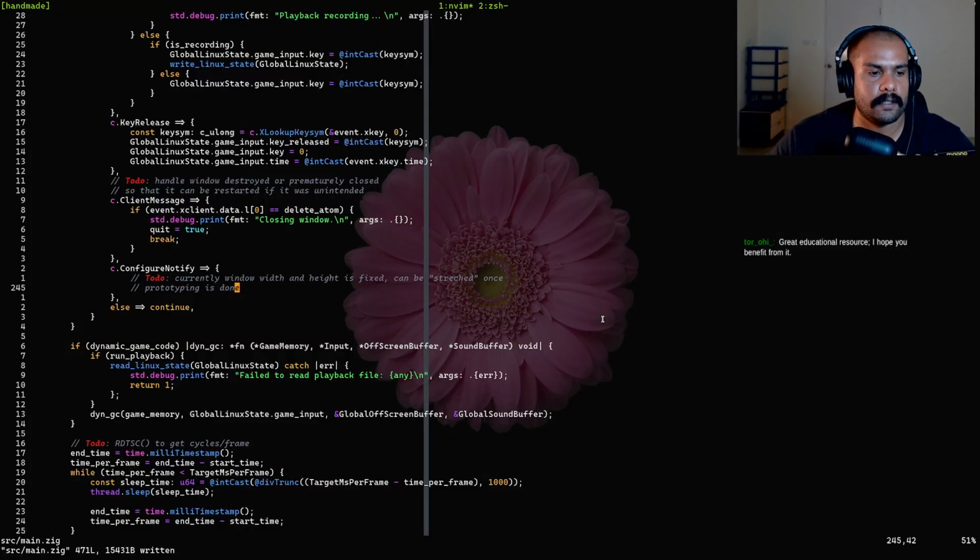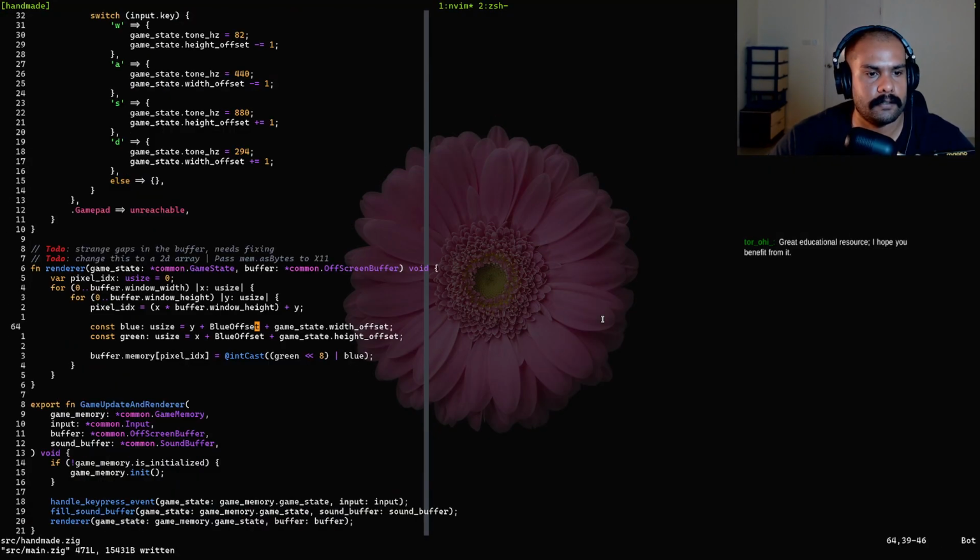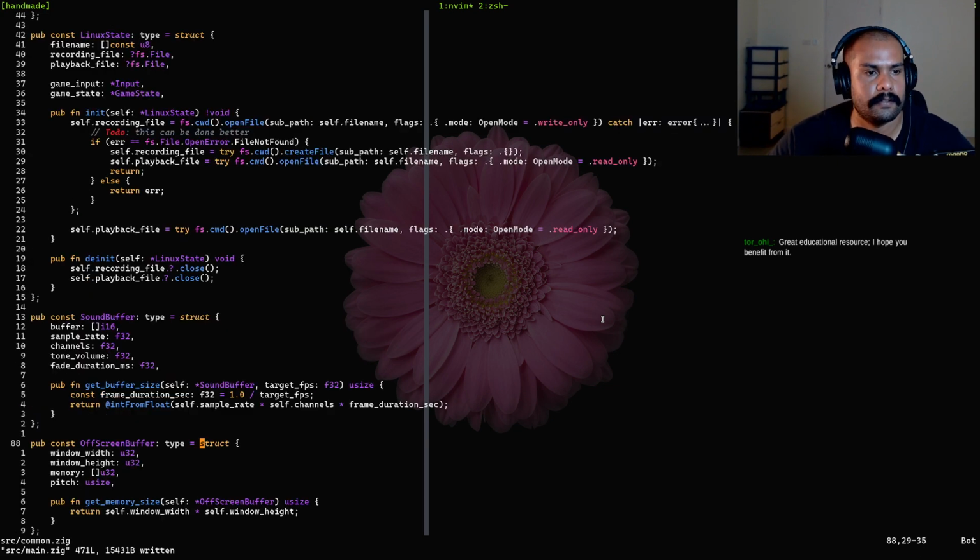I think one of the things that needs updating is my renderer, or rather the buffer, because right now it's a slice of U32. I think I want it to be a slice of U32.